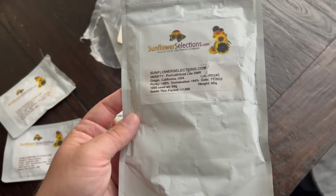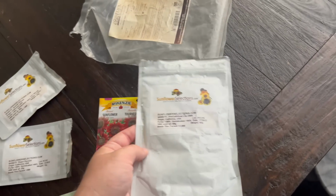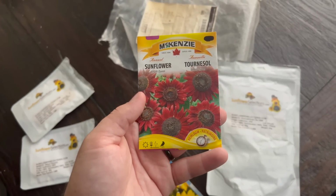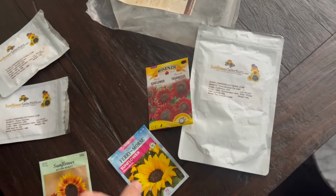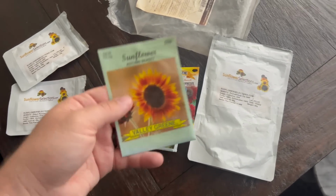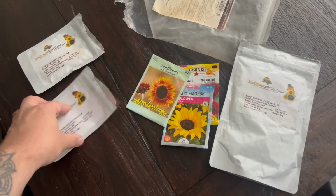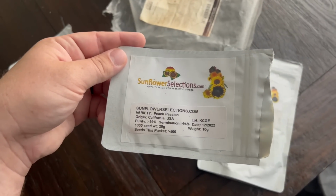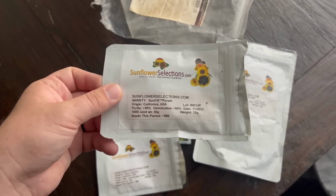Let me show you guys the sunflowers that I'm gonna do, and then we're gonna go get these guys in the ground. I'm gonna do some of the Gold Light DMR. This is the Pro Cut series, which means that they don't have any pollen. And then I have this pack that I was gifted by one of you guys. This is the Velvet Queen Sunflower, a really pretty red one. Then I have this one. This is called Moonshine. Then here is another one called Autumn Beauty. And these three packs were all given to me by other people. And then this one is the Peach Passion. And last, I have Sunfill Purple.